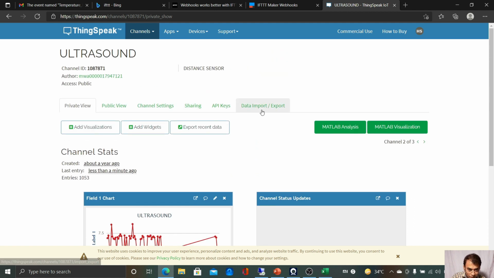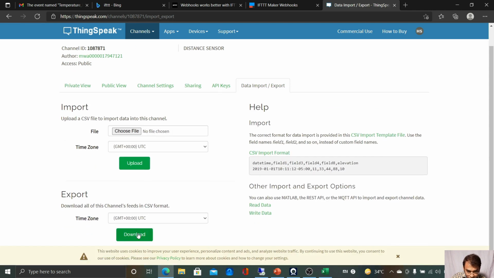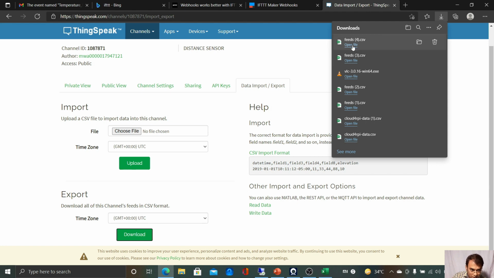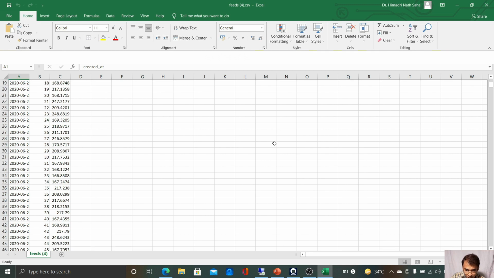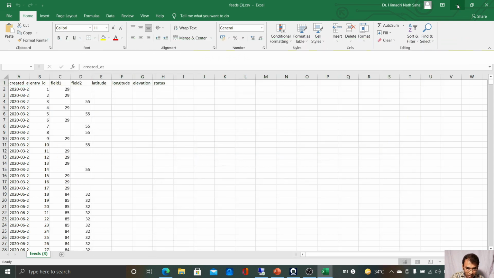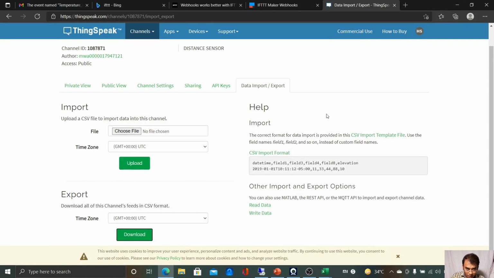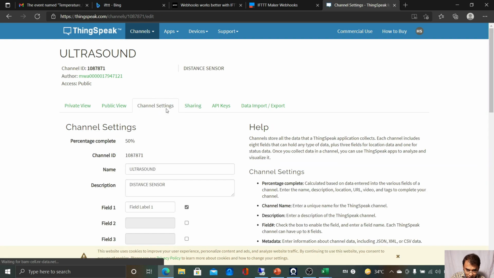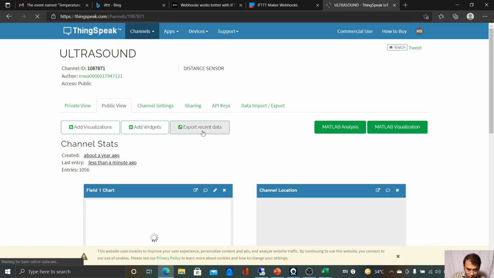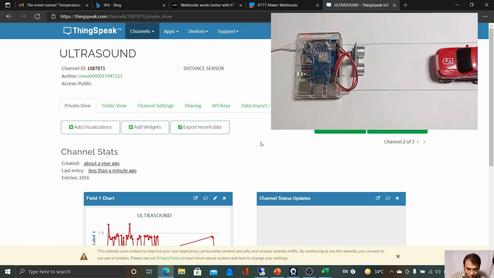Okay, so now if you want to download the Excel file, the CSV file for analysis, just click on that. So this is the data value. You can directly take this from this ThingSpeak by using some API for analysis in any machine learning platform. You can share it also, guys, from here. So channel settings, you can set it. Already you have done this one, and you can make it public also. Okay, so this is more or less all about your project.